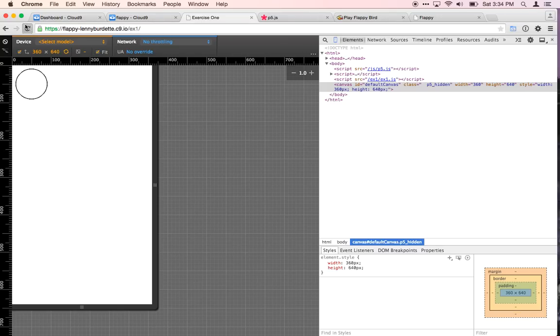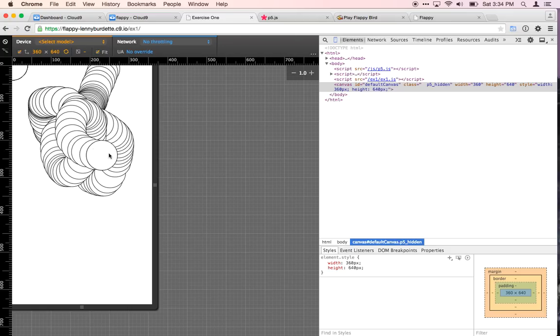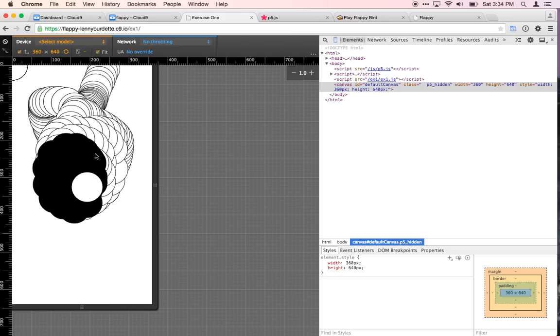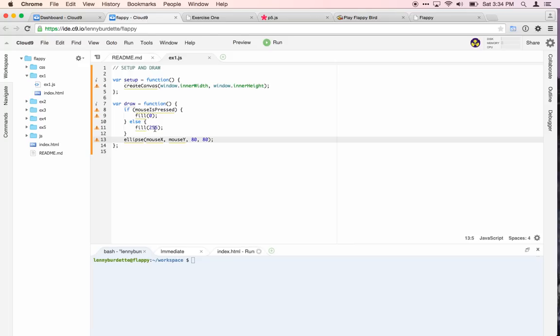When you refresh the page, now it is following the mouse. So if you didn't know that's what it was going to do, now you know. The code's pretty easy to follow. You remember that draw runs repeatedly. It runs roughly 60 frames a second, or at least as fast as it can, up to that rate usually. And what draw is doing is always drawing a circle where your mouse is.